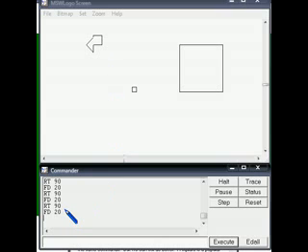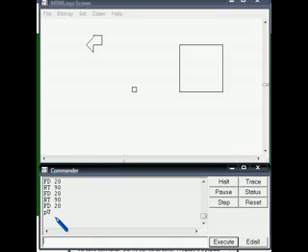Let me put the pen up. That's wrong. I have to give, yeah, it's correct, PU, pen up. So one P was in small letter and U was in uppercase. The Logo command will not make any difference if you give it in uppercase or lowercase. Whether you want to give it in uppercase or lowercase, that's your wish. Even if it is mixed, it is not going to make any difference. That's what we have just seen.